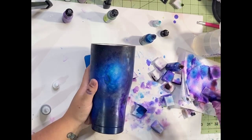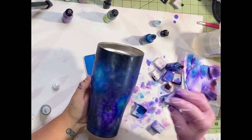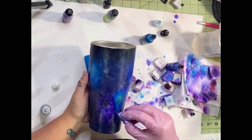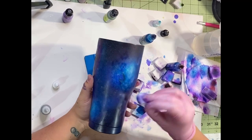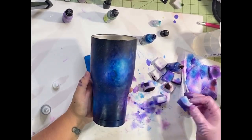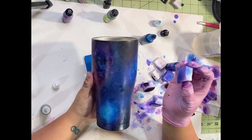If you find a place that you just don't like what it did, you can add a little bit of black onto a sponge and darken that area back up. Be careful, that goes a long way. Your black can overtake your colors again, and then you have to do a lot more work.